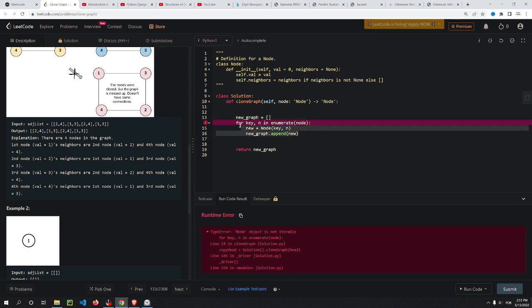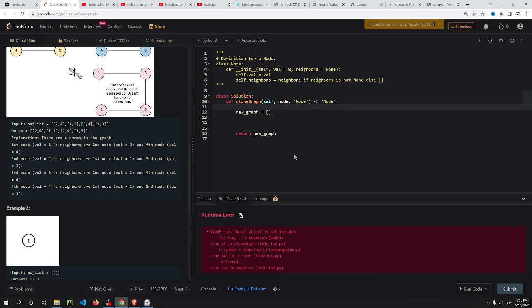So maybe I should try to use the queue stuff. q equals a deque. And then I pass nodes into this, while q: n equals q.popleft. Each one's going to be a node, and then based on the neighbors, so n.neighbors, I should append to the queue or something like that.